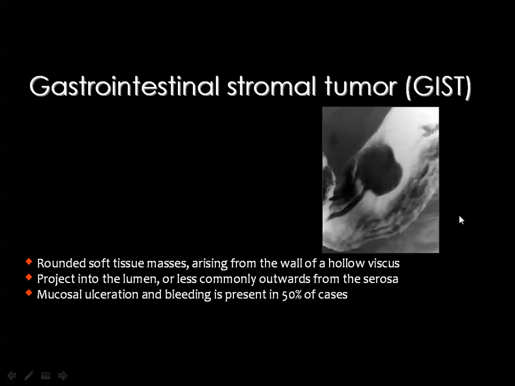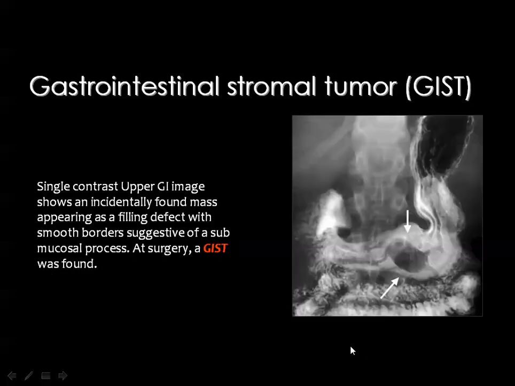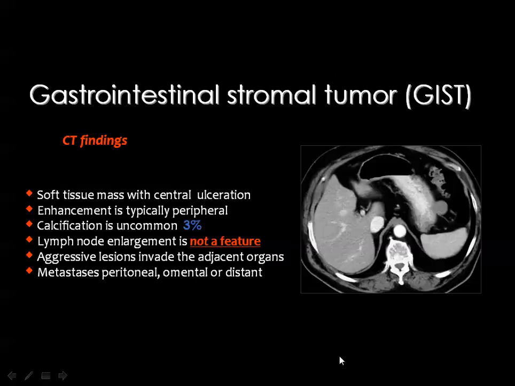Then this is a polyp, let us say, or a filling defect in the stomach, and they see thickening of the adjacent mucosal folds and the smooth surface of the tumor. There are no evident ulcers, and the ulcers will fill with barium, as you know. Then you need, of course, the help of the endoscope to have biopsies and to confirm the diagnosis. This is another example, and this was confirmed to be a GIST tumor at surgery.